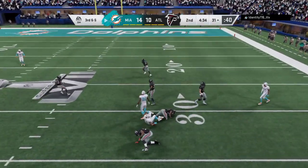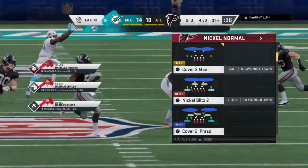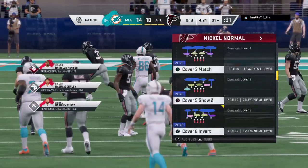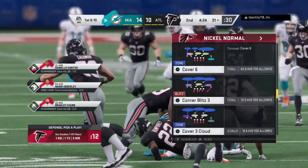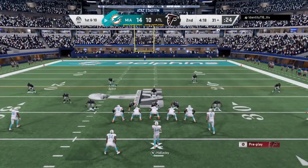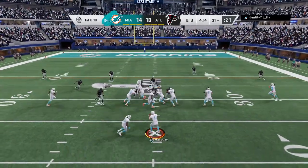And past the 35, he'll be dropped a yard or two shy of the 30. Give him 15 yards on that one, and the Dolphins have a first down. Boy, the evolution of the game and how these guys in plays like that can get out of the pocket, keep plays alive, it just makes things so much harder for defenses. It really does, and we're talking about an era in the game where the quarterbacks are the most athletically gifted that we've seen in a bunch.